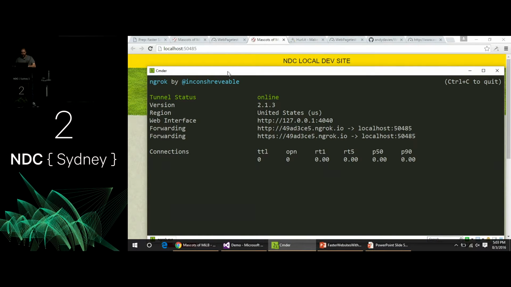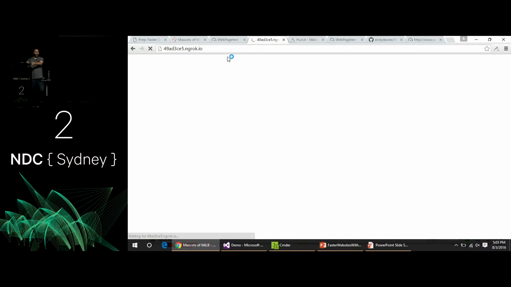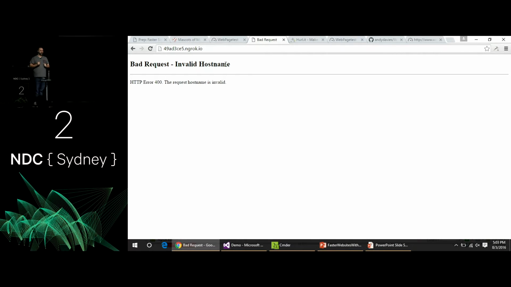You get this ugly URL, and you can drop it into your device, and my machine would serve the request. Oh, crap. OK, I knew this was going to happen. I remember I told you there's going to be a problem. This is a problem that shows up all the time. That's because most of the web servers that you might use on your local machine, like IIS Express or Cassini, are explicitly configured to only serve traffic from localhost.